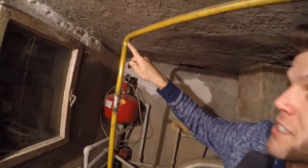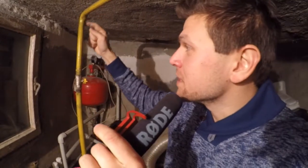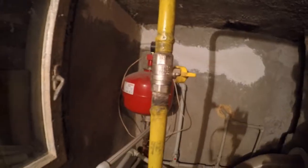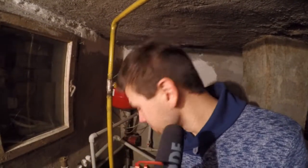Technicians, check this out — I have something special for you. This half inch gas line right on top of me, it's a schedule 40 pipe, but look at this: it's field bent. So you would have a bender and you would have to bend your gas pipe — that will make our lives a little bit tougher. It's bent, and then that nipple over there is welded. In most parts of Europe you have to weld even half inch pipes and then pressure test them. And these threads are not pipe doped — they first apply paste to the thread, then they wrap it with some sort of material that looks like horse hair and smells, but it's super, super strong. Behind me there are also two more circulators used for backup, but the circulator we saw in boiler room number one does the entire house.